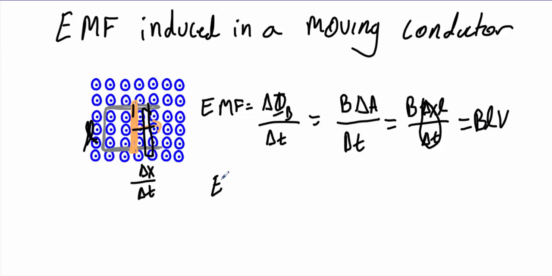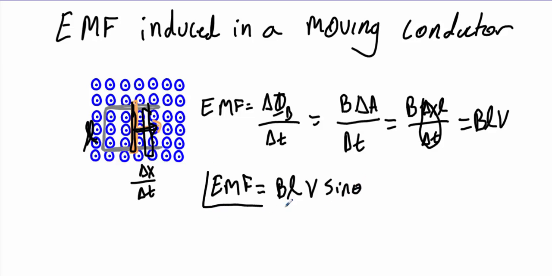And so I can simplify this whole thing to the equation: the electromotive force induced in this conductor due to its motion this direction is simply given by the magnitude of the magnetic field times the length of the wire times the velocity. And technically, it is the component of the velocity of the wire that is perpendicular to the field. So sometimes you'll see this written as sine theta. Okay? So the electromotive force induced in a wire moving through a magnetic field is given by that, and it's independent of this gray loop back here.